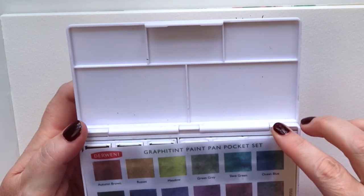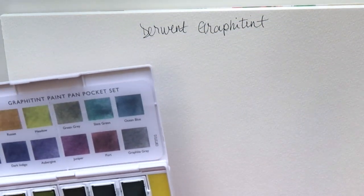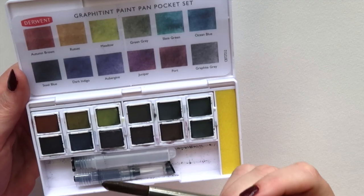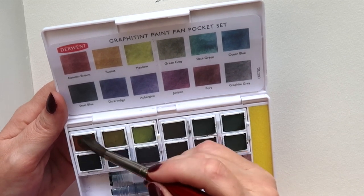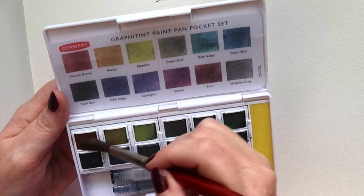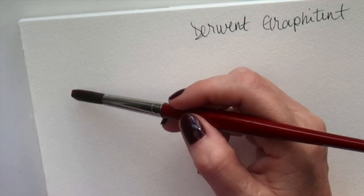This is the Graphitint paint set. This is a little pocket set, and it has different colors and comes in a set of 12. Just going to use my normal swatching brush today. So I'm going to go right in and see how they do. Not going to spray them first or anything, because I typically don't. I like to see what you're really going to get.